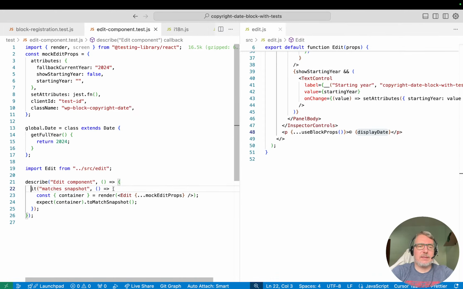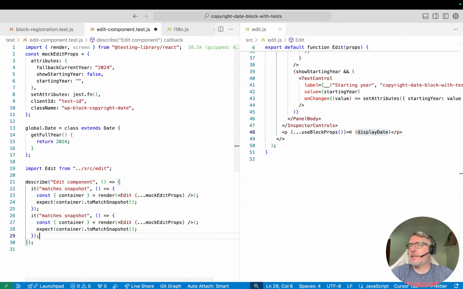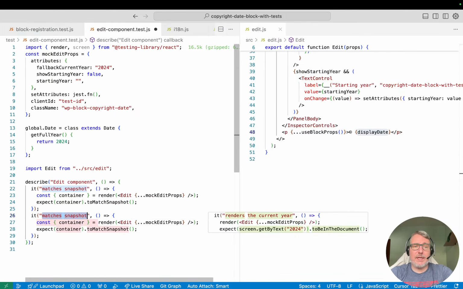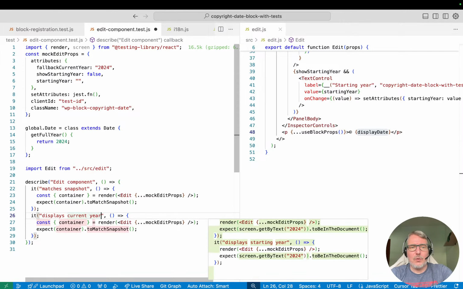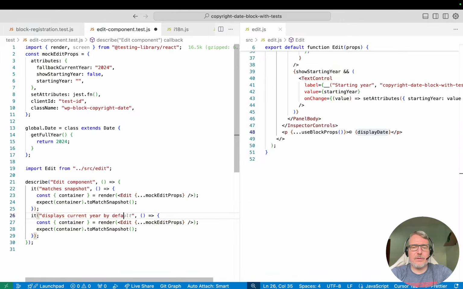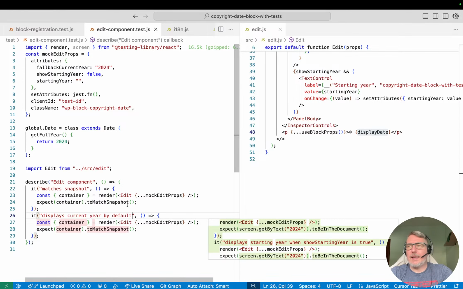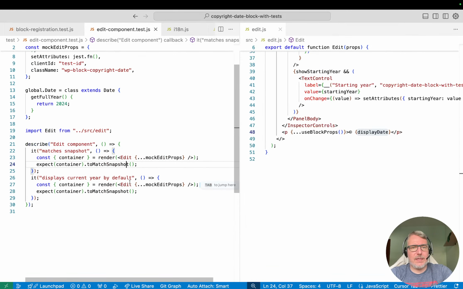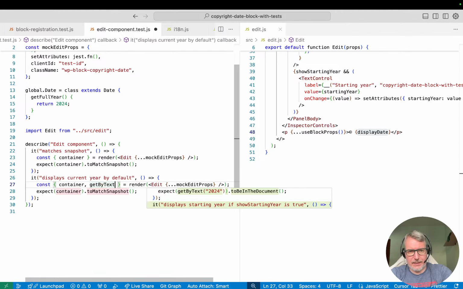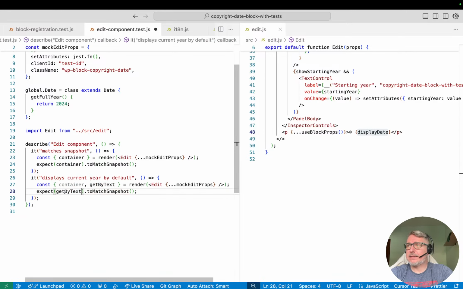So let's try that it displays current year by default. And what we are doing is container render edit with mock edit props, and here we are also going to get the getByText, and we expect getByText.